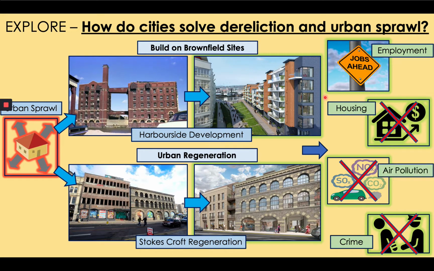And finally, if people live in the centre of a city, like Bristol, very near to their jobs where they work, they will not need to travel by car. They will cycle or walk or take public transport, and consequently air pollution is predicted to fall dramatically in Bristol over the next 20 years as these plans, such as the regeneration at Stokes Croft, come into effect.